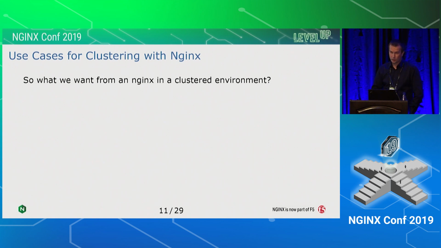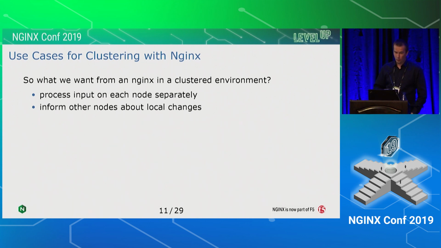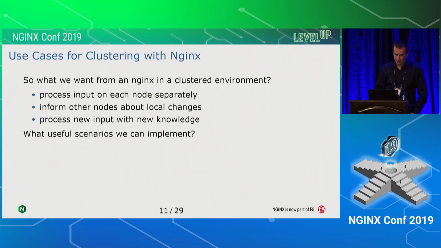So, what do we want from Nginx in a clustered environment? We'd like to process input on each node separately, without consulting other nodes. We'd like to inform other nodes about changes that we made locally. And we'd like to process new requests, new input, with this new data. Can we actually implement something useful given these requirements?